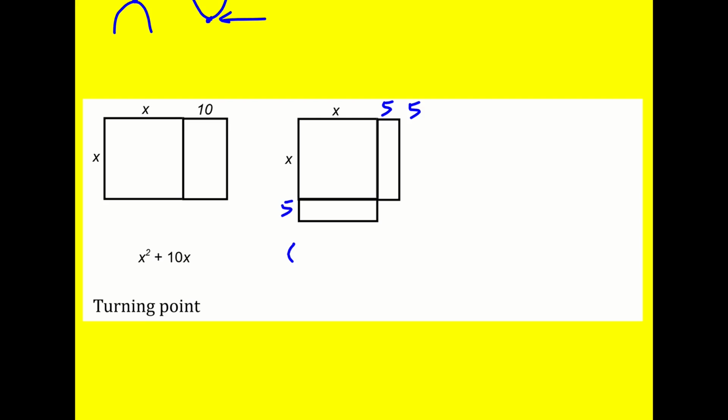And what am I left with? I'm left with x plus 5 squared. I've completed a square. I just need to subtract this little blue area, which is 25. The turning point is going to be when x is minus 5. Look, you can see it speeding up if we've got our understanding, and y is minus 25. That's going to be the minimum point, minus 25, and it's going to be when x is minus 5.